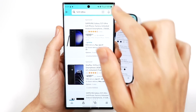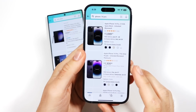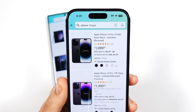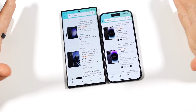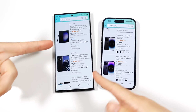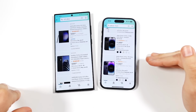Galaxy S23 Ultra, as of the recording of this video anyway, is going for $999. If you do a trade-in on Samsung's website, you'll get that for significantly cheaper. Same with Apple's website as well. They do trade-ins as well, but you can see the iPhone 14 Pro here retailing on Amazon for $1,099. It's actually $100 more for a phone that is smaller. So if you're looking to spend $1,000 right now on a phone, or if that's the range you're in, the iPhone 14 Pro is your Apple option. You're going to go well over $1,200 likely to get yourself the iPhone 14 Pro Max.